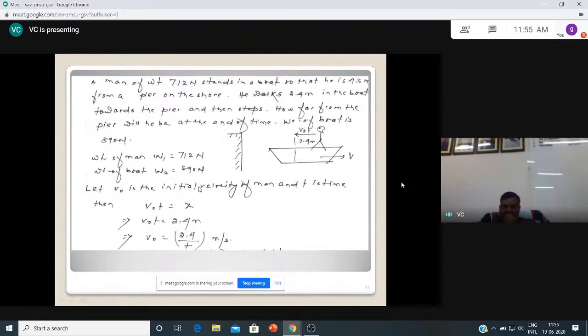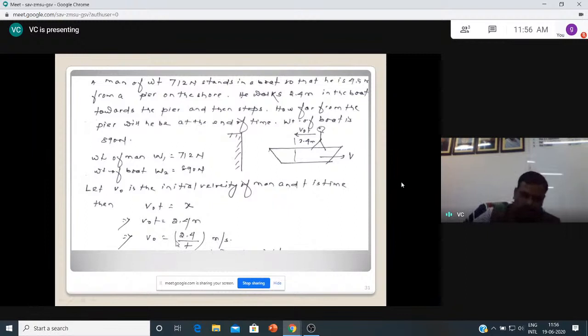Because of conservation, it is almost indirectly we can say that due to the nature it is moving in uniform motion, otherwise V naught t into x. X is equal to Vt. Okay, the x is given, he is moving 2.4 meters. This is a kinematic expression, kinematic analysis I am doing. S is equal to Vt. V naught in terms of t, I represented 2.4 by t. That is one equation.